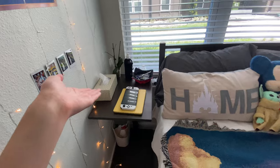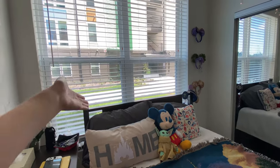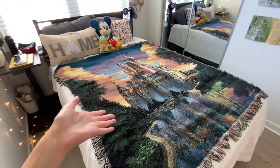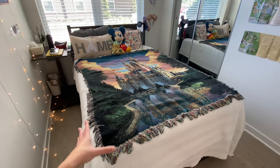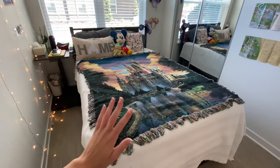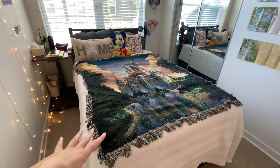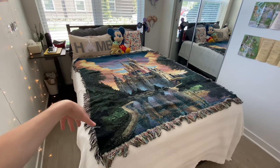I'm so lucky because I have this big window with a lot of natural light coming in. This is the bed — a lot of people had questions about the size. It's a full XL. Don't freak out if you can't find sheets; everything for my bed is from Amazon, sheets and mattress pad included. These beds are honestly super comfortable.